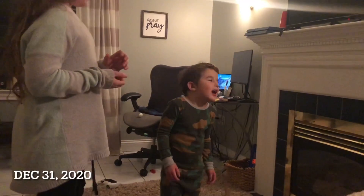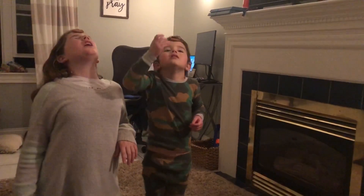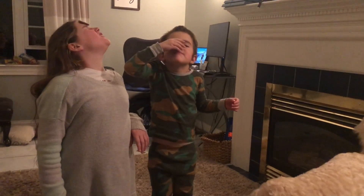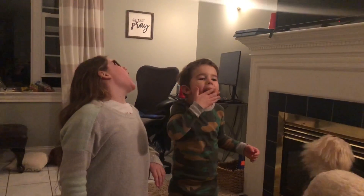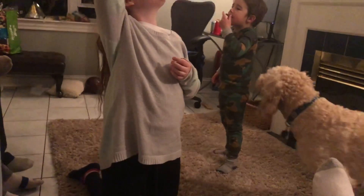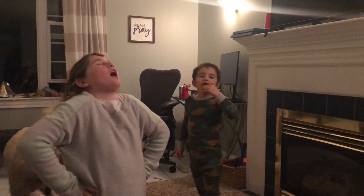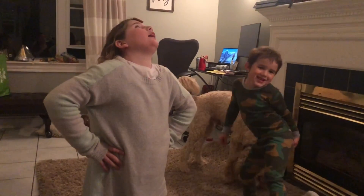Wiggle your face and try to get it in your mouth. Try again. Put your head back and put it on your forehead. Bend your head back. Move your eyebrows to make it move. Don't use your hands. Watch Brinley do it. Oh, I hit my mouth. That's so close — put it on your forehead, silly. Look, I caught it! I caught it!